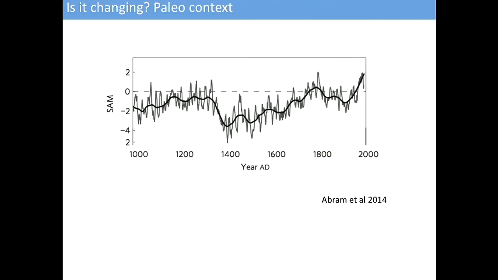I also wanted to put in a paleo context, so this is Nerilie Abram, who's a CI here at ANU. A paper from her in 2014 was reconstructing the Southern Annular Mode index back to 1000 AD. And you can see the last 50 years or so as being the most positive, as inferred from this reconstruction. This is, I think, from ice cores in Antarctica. But there's quite a lot of variability, and I think Nikki is looking at trying to understand this variability on these long time scales and whether there's some solar forcing or other forcing that might lead to this sort of decadal length variability.